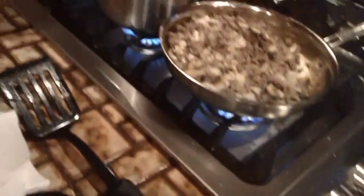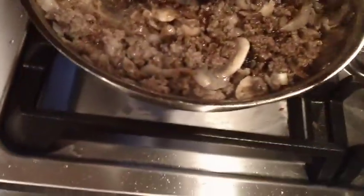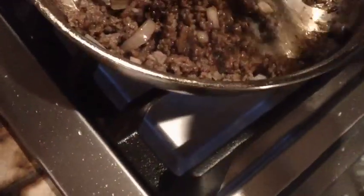So let me just come back in 1 second. This is like an iced teaspoon that I'm using, and I'm putting it in some warm water, about a tablespoon actually, and just swirl that around. And then you smell that really beefy flavor, like that beefy gravy flavor, coating all the mushrooms nice, yum yum yum.